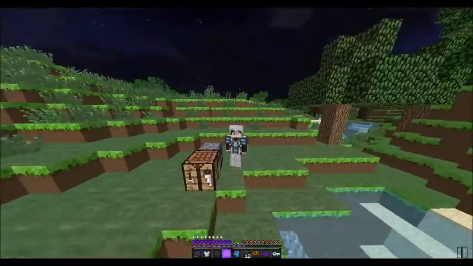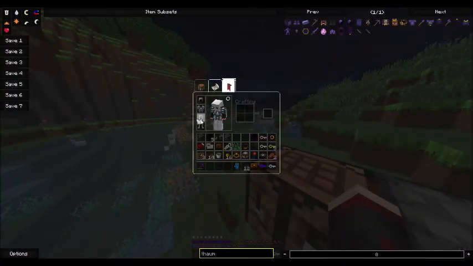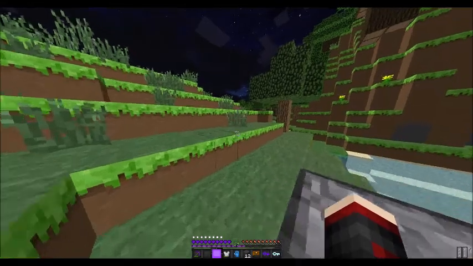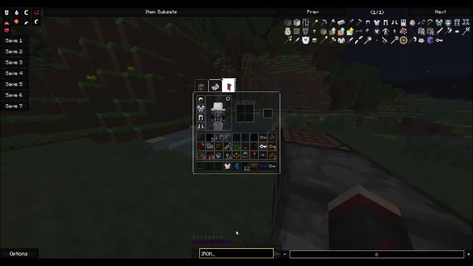Look at that, it actually looks pretty cool, man. I don't know how much better it is. So we got 3, 6, 8. We got 8. Oh, so it's half a bar better. That's actually really sweet. You could do this with all of your armor. And with the diamond chest plate, you can fly. I'm pretty sure you can, at least. No, you can't. You can only do it with the normal armor. It sucks.